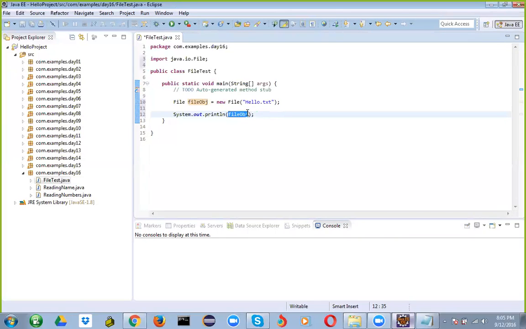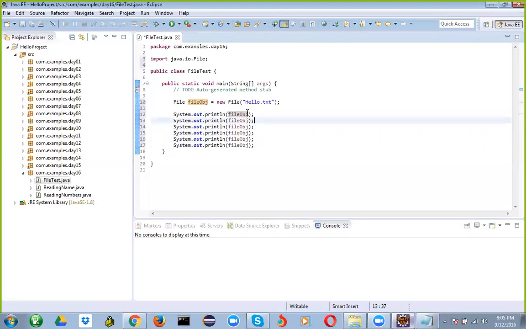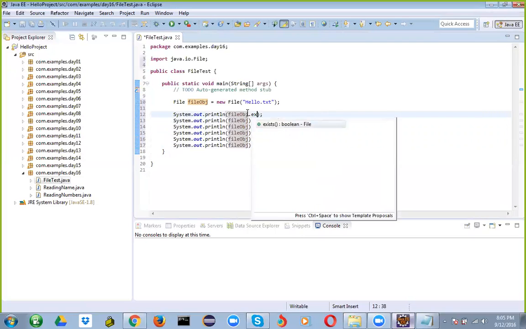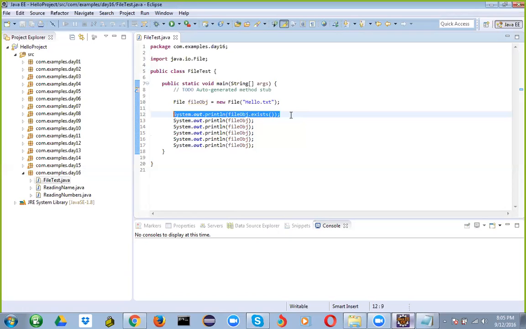Just copy it first. File exists. This is going to give you a true or false value. If the file exists in your computer with this name under so and so path, it's going to give you true. Otherwise, it's going to give you false.